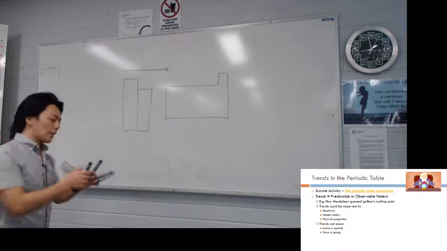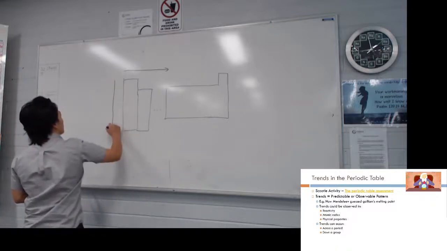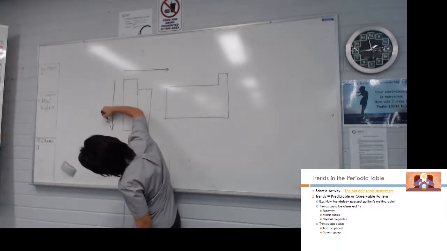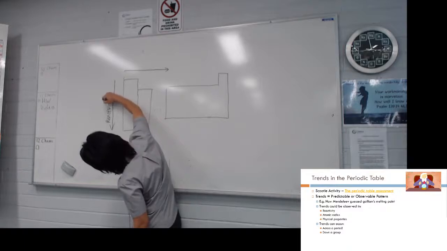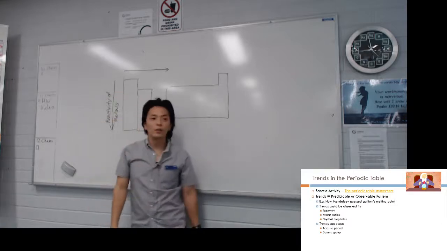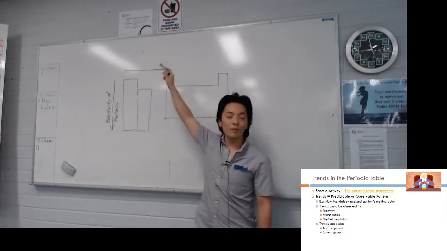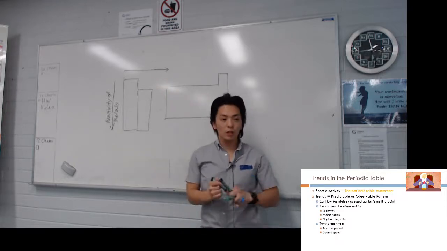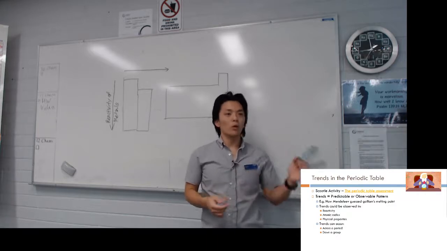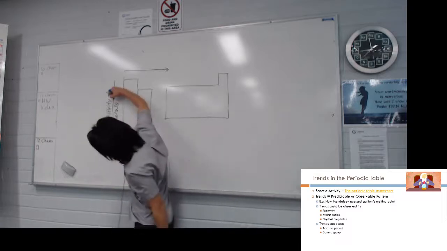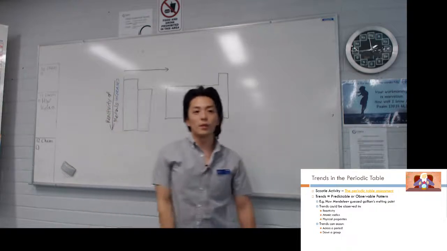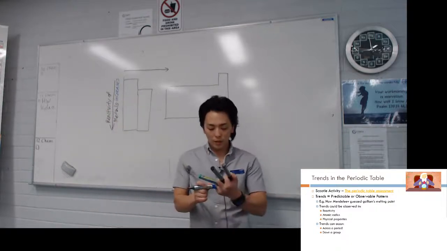Now, the easiest one actually was reactivity going down, yeah? Because we watched the video a few times. So reactivity of metals, as you go down, how does it change again? Yes, more reactive, so it would increase. Good. Yeah, it's more of the revision now. That wasn't really new.